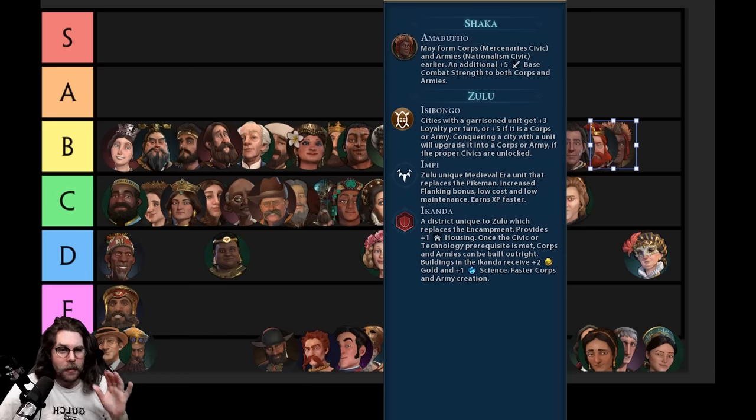The Impi is in a weird location. It's still up in military tactics, and that's why I don't like anti-cav units, because of their weird placement on the tech tree. But the Impi is also just one of the best units in the game as well.